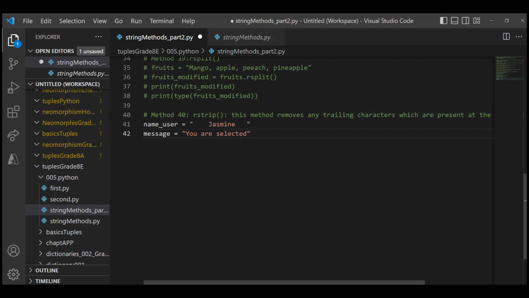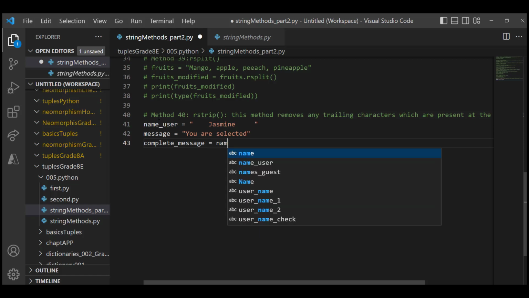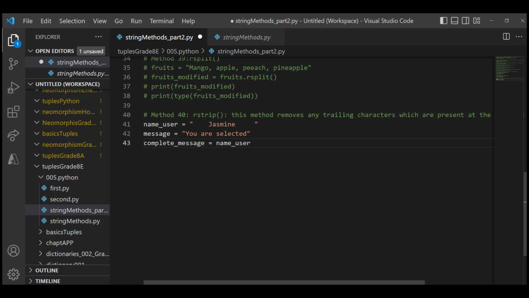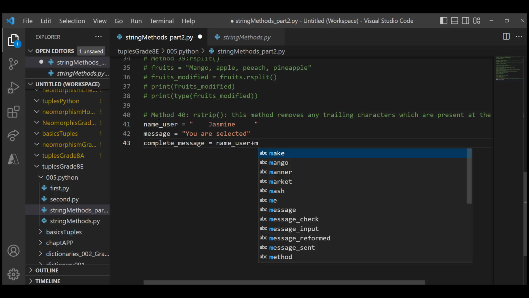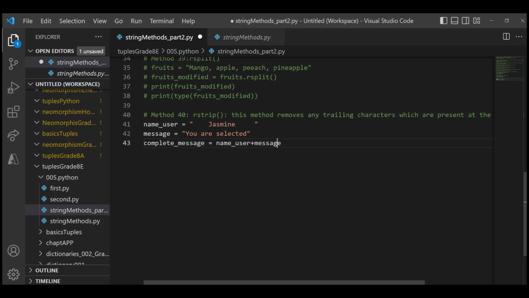Now let me increase the spacing, and then I'm going to say complete message is equal to username, the name of the user I want this to be printed. I'm using a concatenation symbol, and then I'm going to say message. Probably I'll give some spacing.